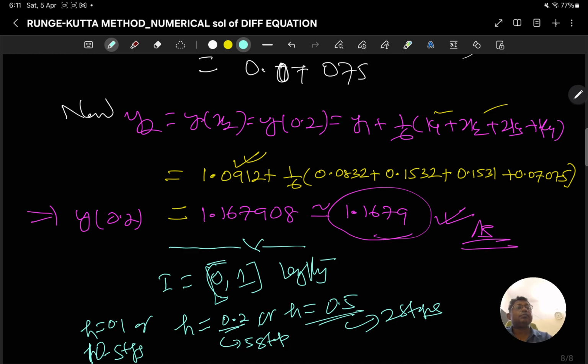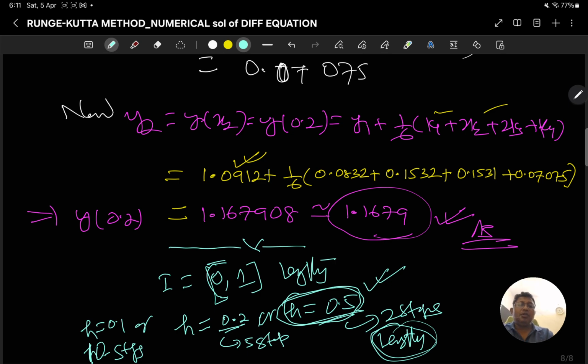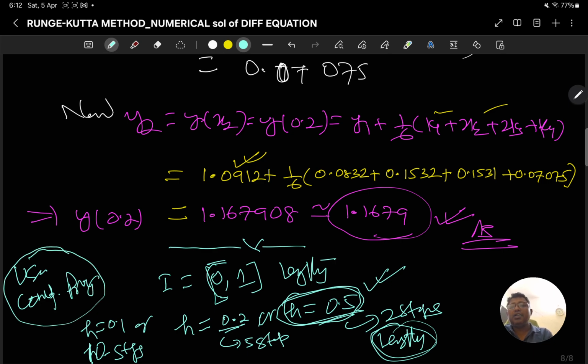So this is a lengthy approach, lengthy method. So it is up to your convenience if not given. Now, you see this Runge-Kutta method is very lengthy, right? However, if we use computer programming, then this job is quite simple, right? Since this formula is straightforward, it is quite easy to formulate the computer program. But manually, if it is asked, we should use scientific calculators to solve it.